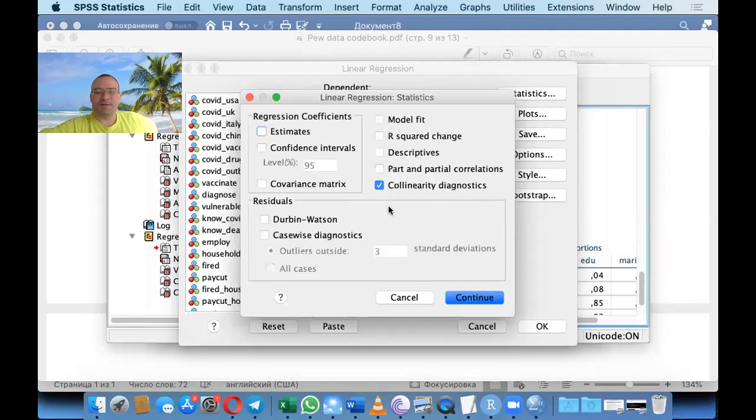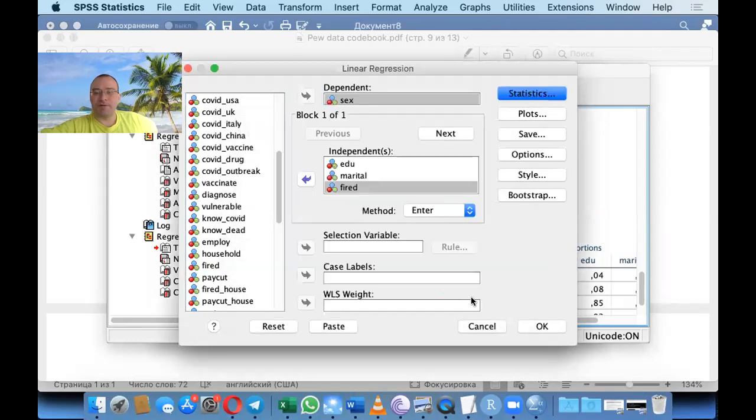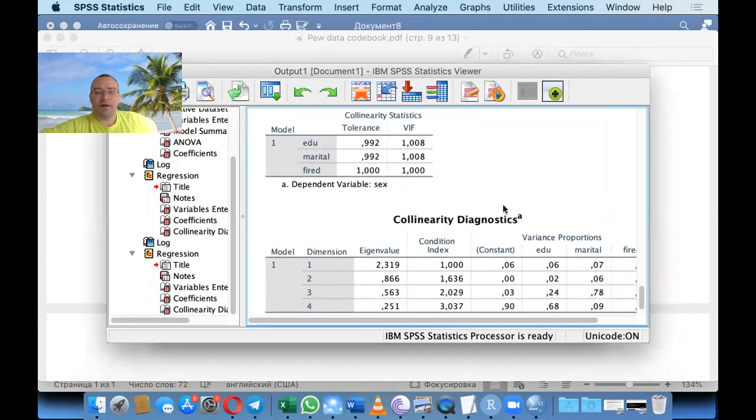Check statistics, again collinearity diagnostics, continue, okay. Again, look at the VIF, it's smaller than 3. It means there is no strong correlation between your independent variables.